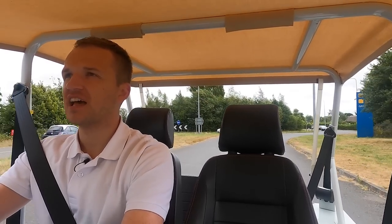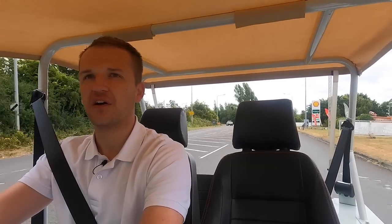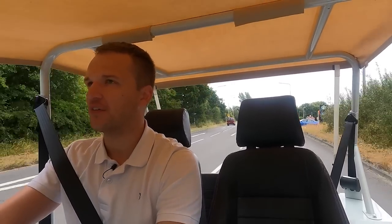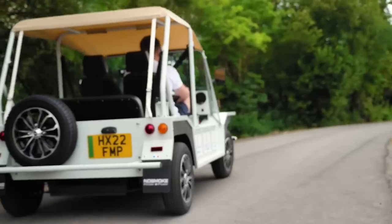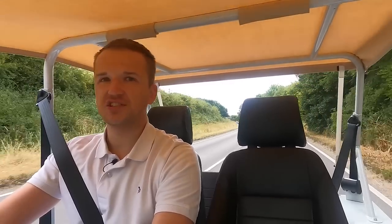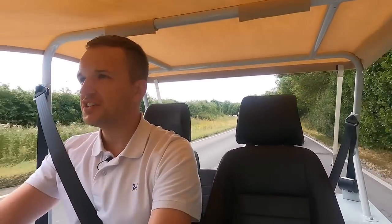Now, even for a little diddy car like this, which only has a top speed of 44 miles an hour, it does pack a punch. It's pretty sharp off the line, you know, and I've just been driving. I've not been racing anyone, not at all, but I have left a couple of people for dead off the lights. Obviously, you're not going to be racing anyone in this thing, but still, it is an electric car, so you do want it to be a little bit fast and a little bit fun, and you still want that true electric car driving experience. And you do still have that.